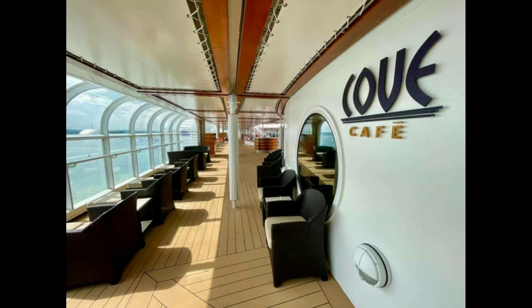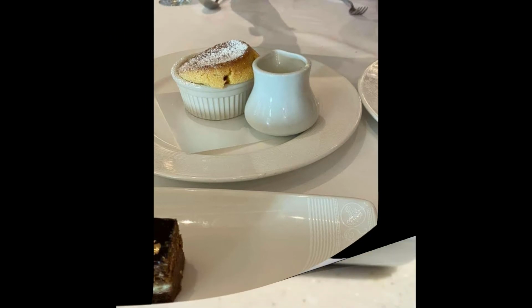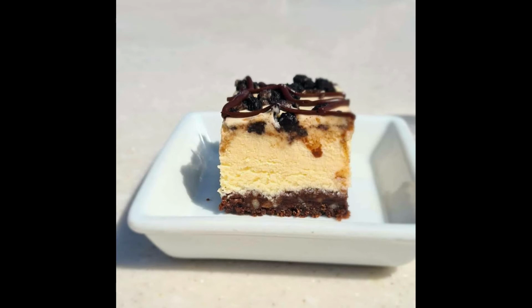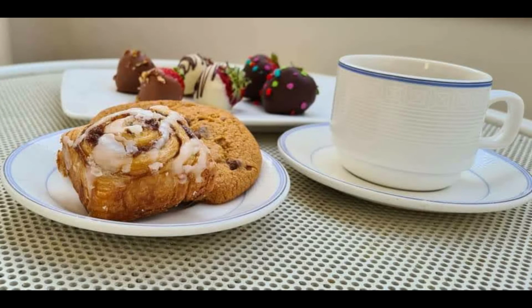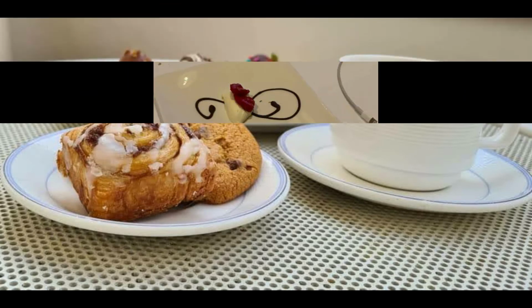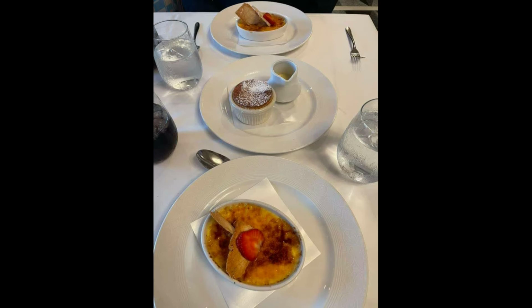Now, Cove we didn't go to, so these next pictures are not mine, but oh my God, don't they look delicious? I believe the cakes are in, but the drinks are not, so you pay extra for your speciality coffee. But of course there is no children running around. So not that the children ran around, they didn't really. It was a very peaceful sailing. I wouldn't say it was party time, but we did have the most amazing look round, and it looked absolutely stunning.